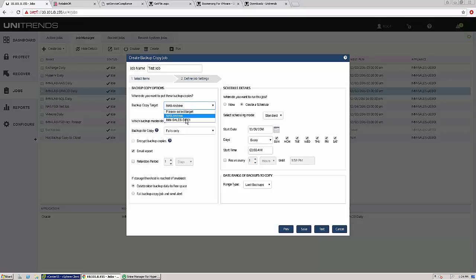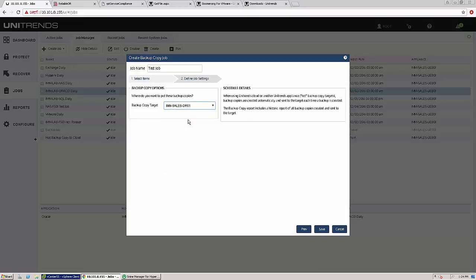Alternatively, if I'm looking to replicate to a secondary site, no scheduling comes into play. This is because with our backup copy to hot target, we're doing the WAN optimized replication so that all the data is going to be hashed and only send the unique stuff. After every backup occurs, we're going to attempt to replicate that backup. So everything that you're backing up is sent to the backup copy to hot target you have configured. So all these assets would be going to this site.